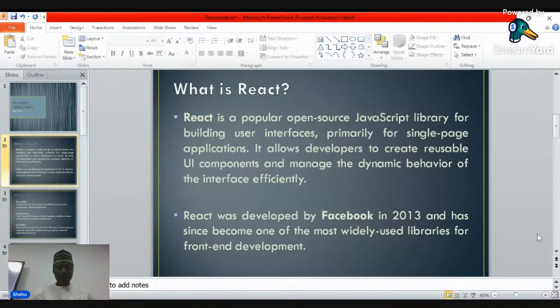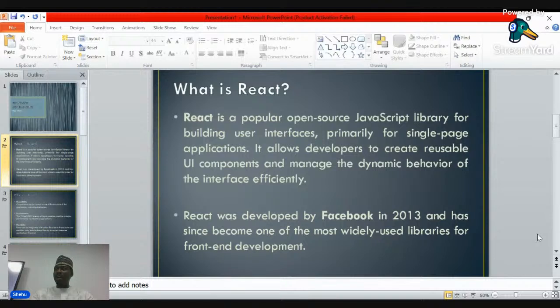Basically React is for front-end development. When anywhere they say, we want a front-end developer, it is somebody in React that they are looking for.